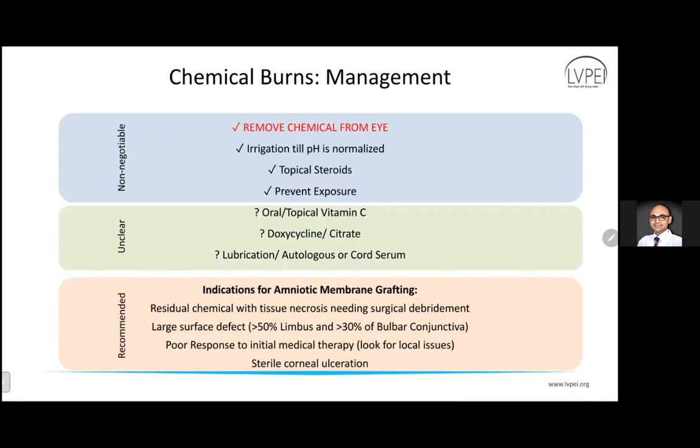There will be certain kinds of burns, like firecrackers or chemicals like tuna, because these are semi-solid material. There is a lot of debris. They collect, and if you swiftly wash it, then they come out. Otherwise, they can get trapped in the tissue. Once the conjunctiva gets deepithelized, there's a lot of loose Tenon's underneath, and all of this stuff gets caught up in that loose tissue as it gets hydrated by the tears, and then it becomes very difficult to remove. So as early as possible, irrigate. The end point, obviously, is for the pH to be normalized.